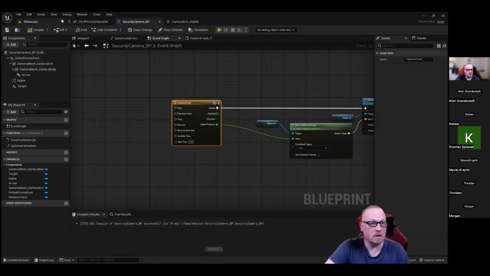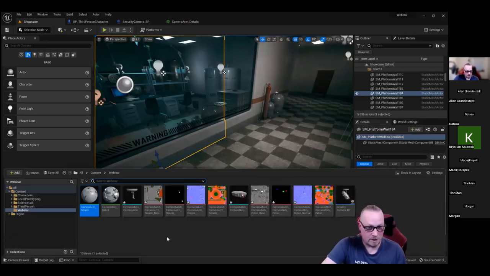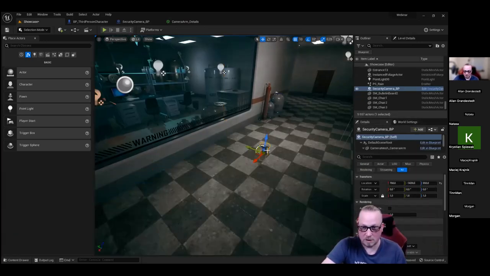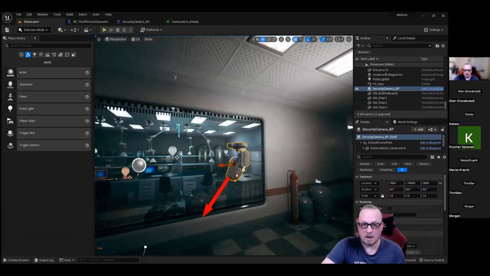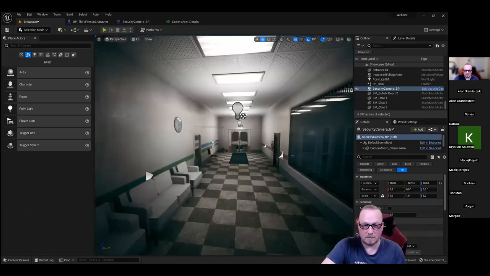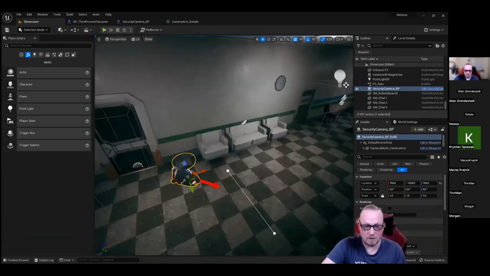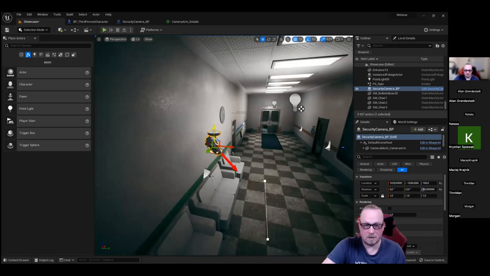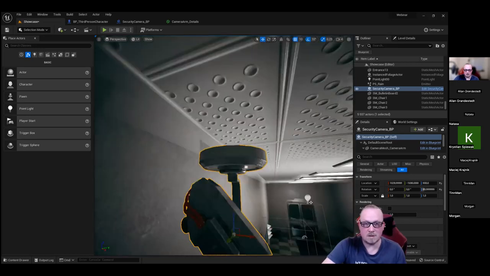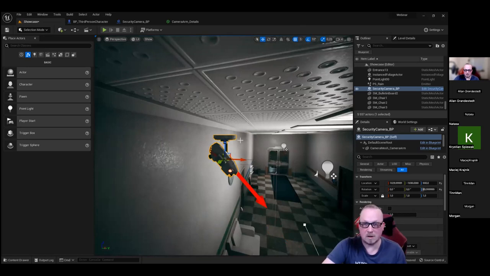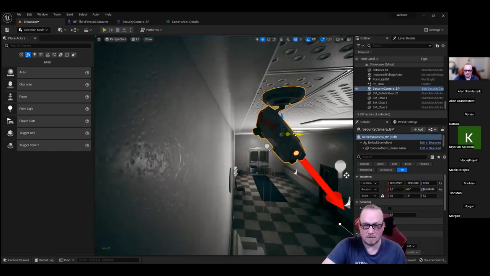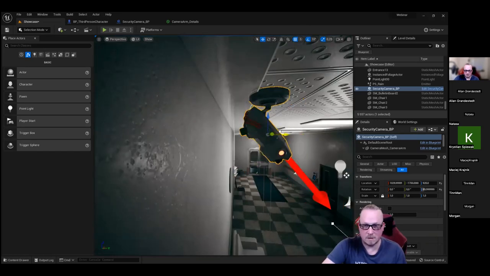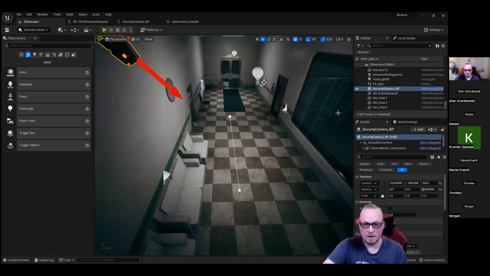See how much time we actually have left. Cool, we're making good progress here. All right, so we have our blueprint right now. So let's actually bring that into the world. We're going to set that up somewhere in this corridor, I think. Set it up so we have it near a wall over here. I think we have to change this snapping just a little bit, just to make it sit right there at the ceiling. Something like that. Should be good.